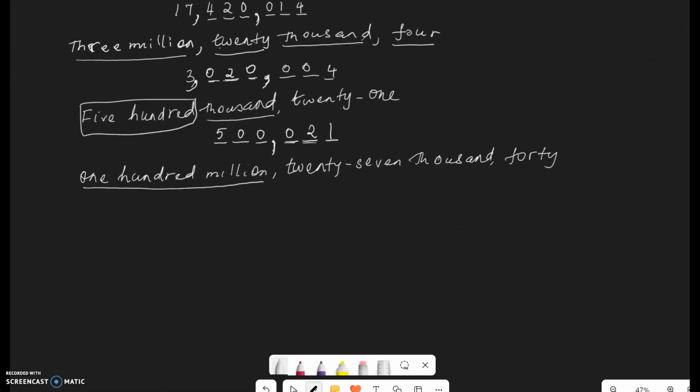100 million. So you know the number is in millions. So it's 100 million. So 1, 2, 3, 4, 5, 6. Has to have 6 blanks after the million. So 100. It reads a 100. The first comma is a million. The next period is the thousands. So it's 27,000. So the 3 blanks together have to read 27. 0, 2, 7. And the last 3 blanks have to read 40. So that's 0, 4, 0.